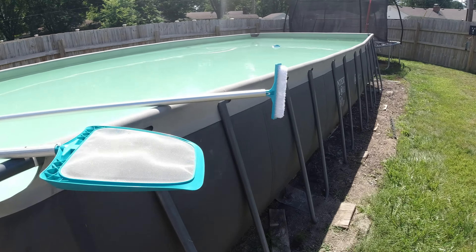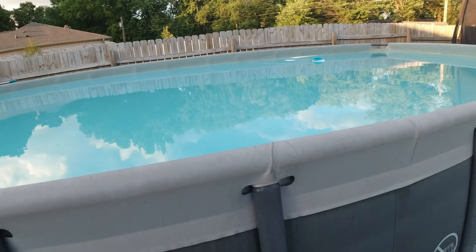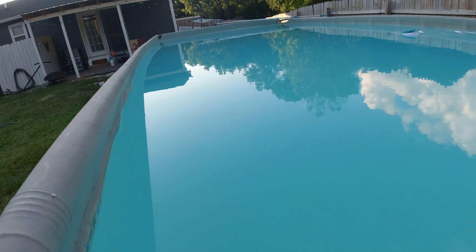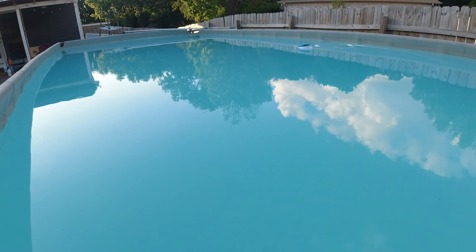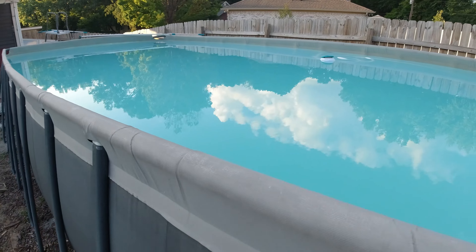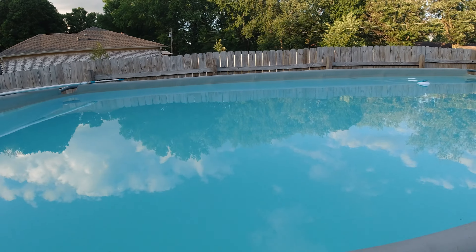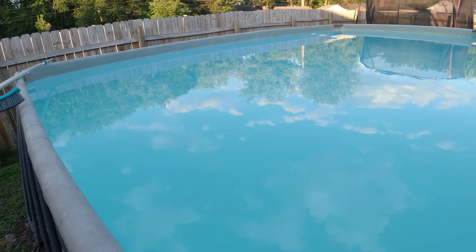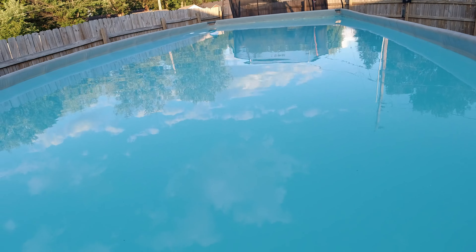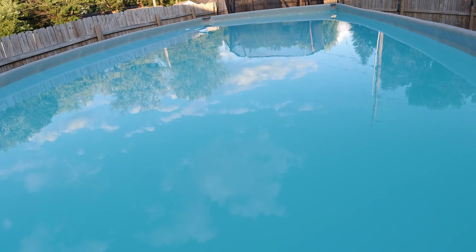I take the vacuum out and clean it up every couple of days when I'm dealing with something like this, just to make sure I'm not sending junk right back into the pool. You can see my chemical floater out there — I've got to replace that one. I got one from Amazon but I'm not sure that's one I want to recommend yet. Okay guys, you can see the water is so much less green — it's much more blue now. We're in the evening and my scrubbing is working. Still pretty cloudy, but I'm going to shock it again and run my filter.